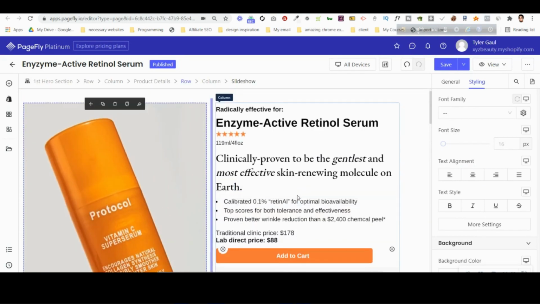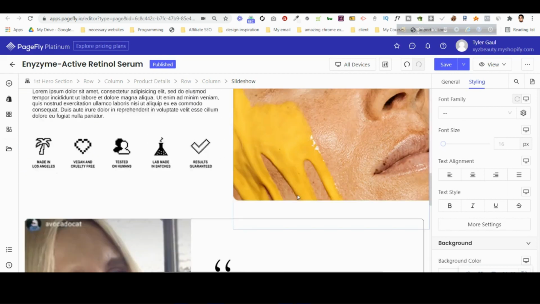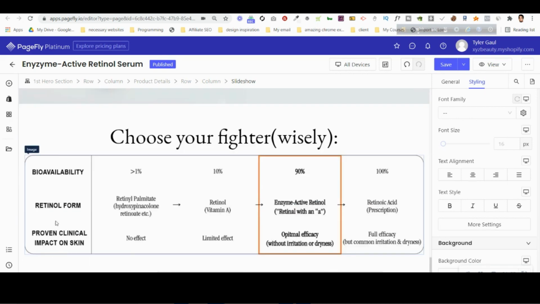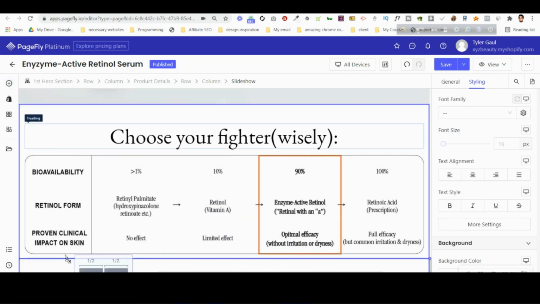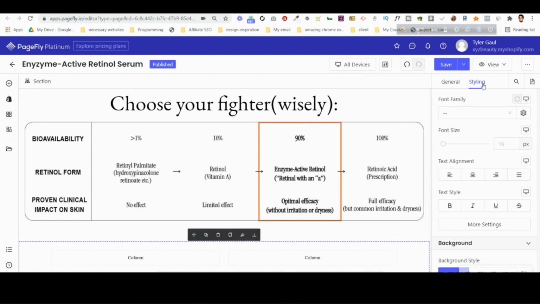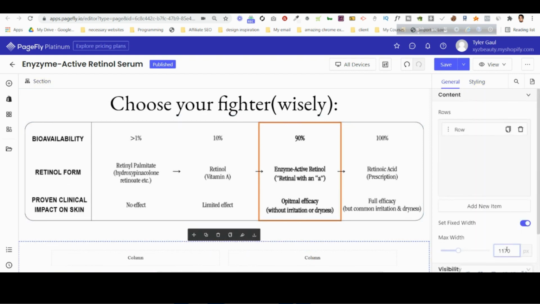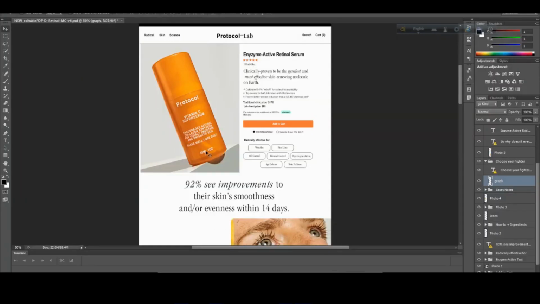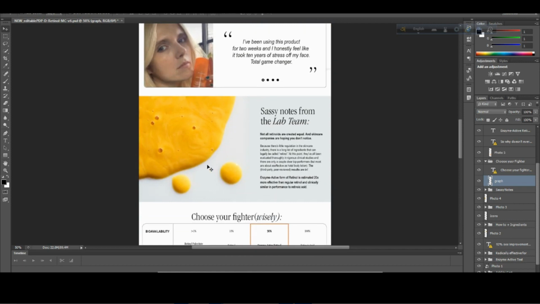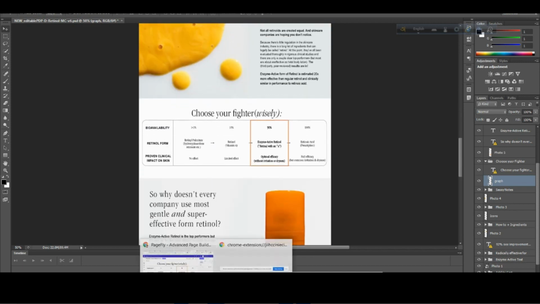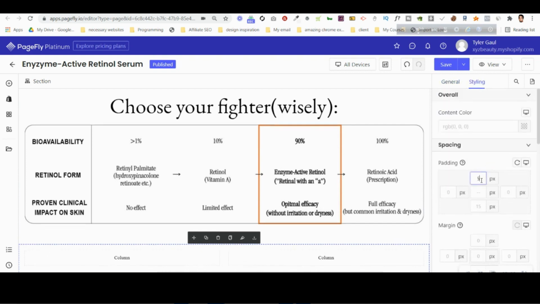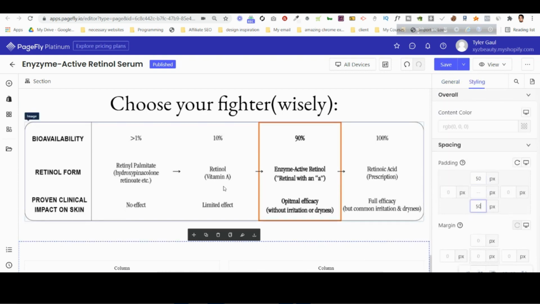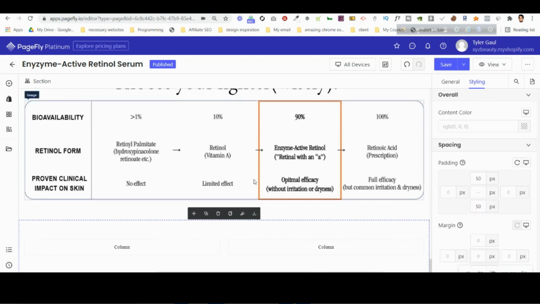Okay, so what we can do, we can just take another section here, with a two column section for sure. So this will be the two column section, and let's give it again 1350 width. Okay, then what we can do, we can give it a top and bottom padding as well. So if you see the design, there is a top and bottom padding, so just give it top and bottom padding, which will be 50 and 50. Okay, then what we have to do, we have to give it a section image.